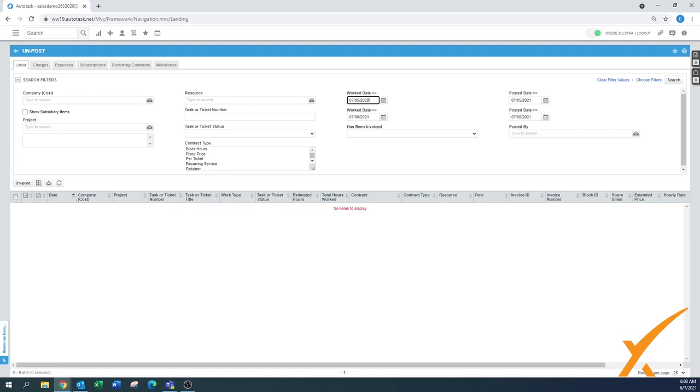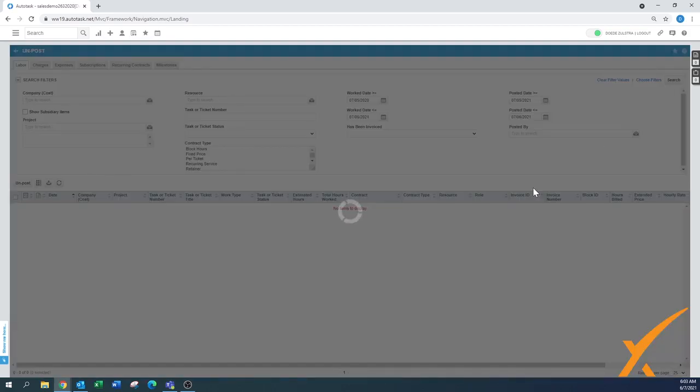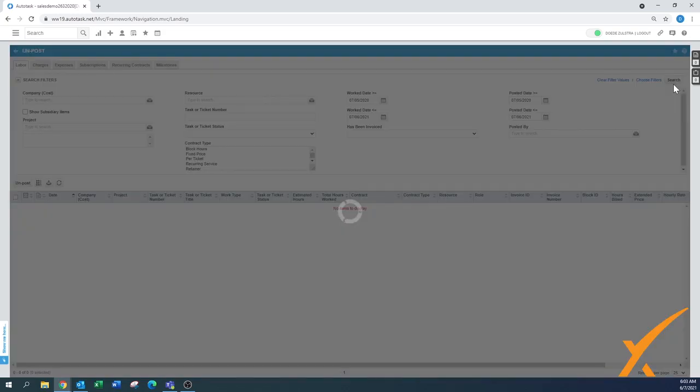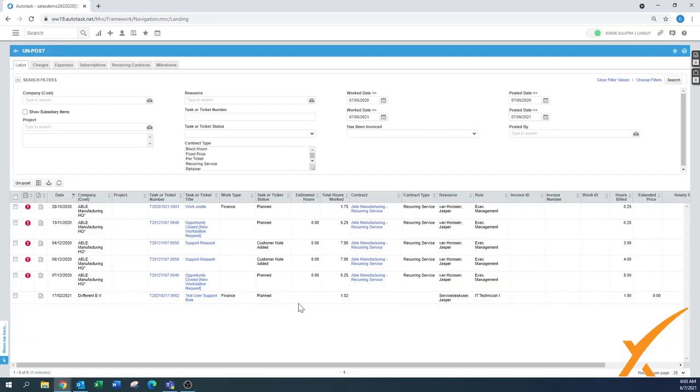You open up the date range, it will pop up with a whole bunch of items. Most likely I will also need to open up this post date too. Make sure we have everything. And there's a whole bunch of items that were approved and posted, and in this case you can unpost it even if it's not through an invoice, because that's the first example that we did. But it could also be against the contract, that you applied something to a contract that you need to unpost because you want to bill it out. And this is the way how you do it.